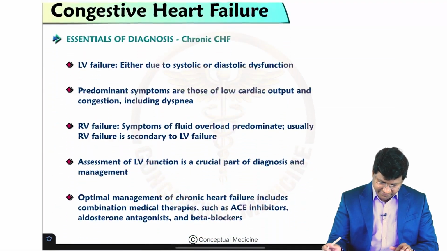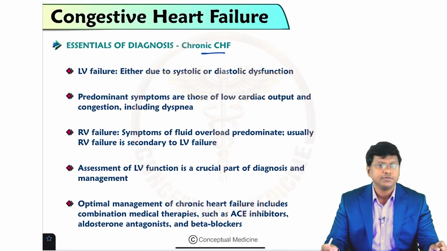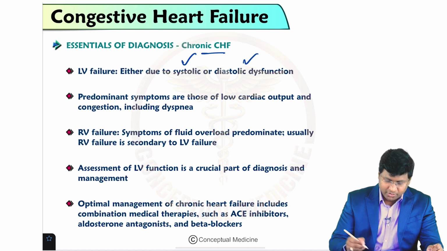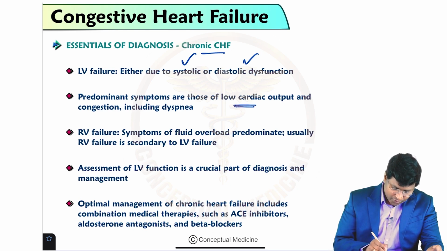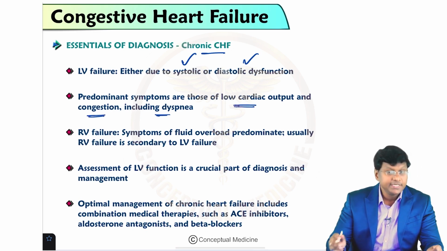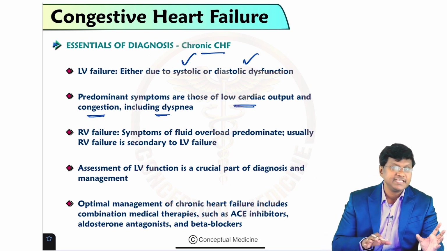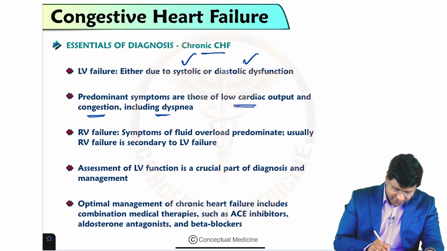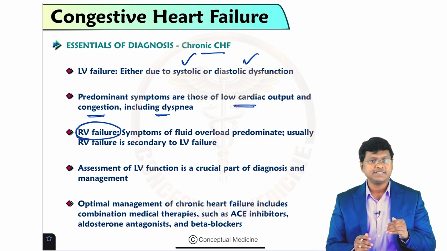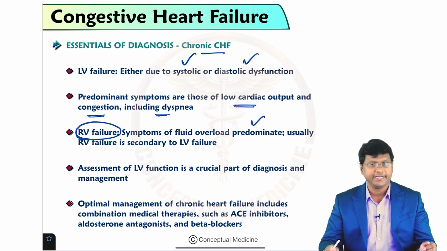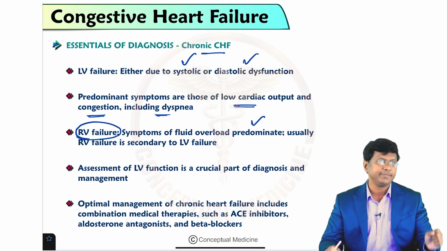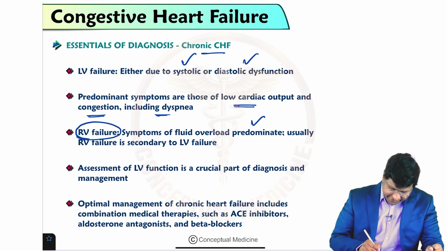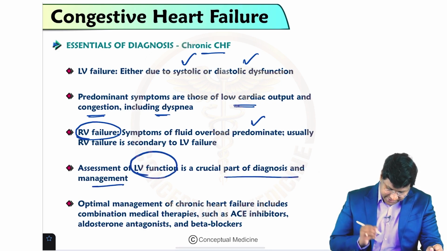And if you see some important points related to chronic congestive heart failure, it is either systolic or diastolic heart failure, right? The predominant symptoms are those of low cardiac output and congestion, including dyspnea. These will be the features because of LV failure. And if you see the features due to RV failure, symptoms of fluid overload predominate. And there will be pedal edema, ascites and facial swelling as well. Assessment of LV function is a crucial part of diagnosis and management.